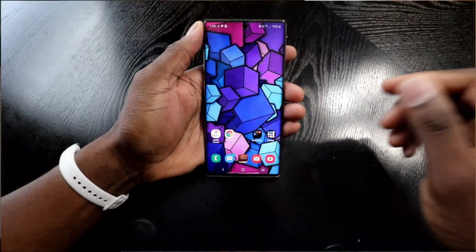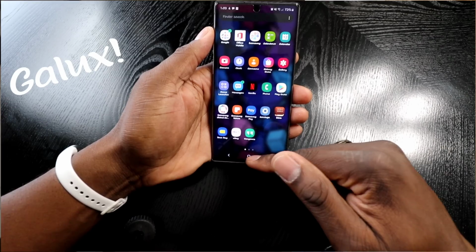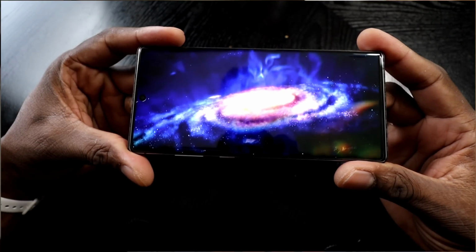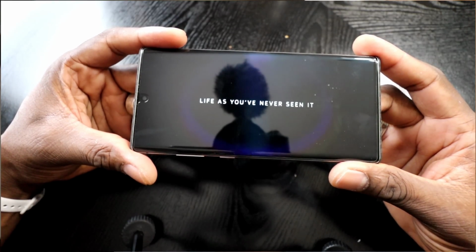One of the more obvious things on the phone is the screen. The Galaxy Note 10 devices, the Galaxy Note 10 Plus, they have fantastic displays. I think you'd be hard pressed to say that they don't have great displays. Just look at somebody else's display. Look at the OnePlus 7 Pro's display. A lot of the displays on the market are Samsung displays. Samsung is doing the beast mode with the displays.